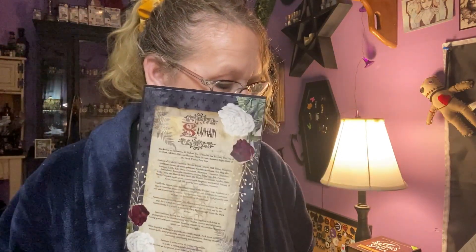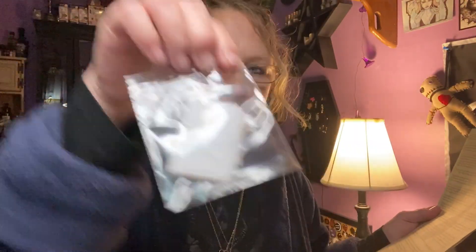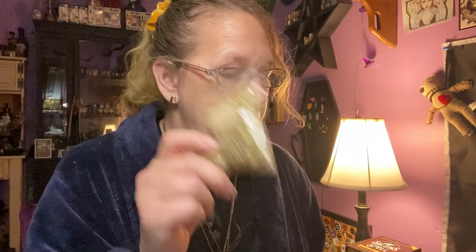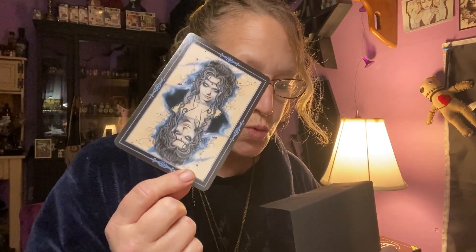The Samhain artwork is a digital collage art print created exclusively for this box. You can place it on your altar or in your Book of Shadows or grimoire. And of course, the tea and a tea bag. The witch bottle herbs contain dry botanicals of rosemary, wormwood, mugwort, bay, and rosemary. The intuitively drawn card was from the Victoria Francis deck. So we have that as well.